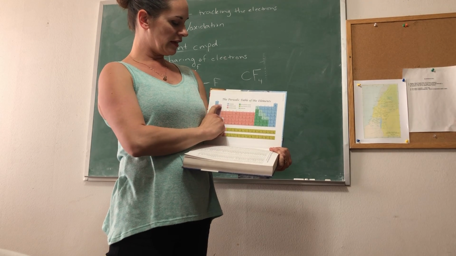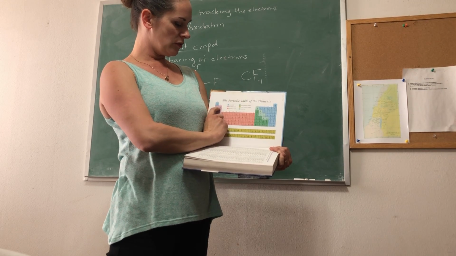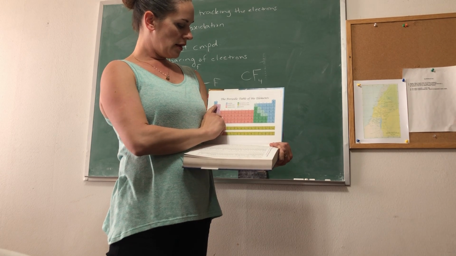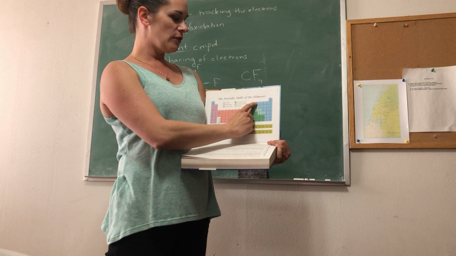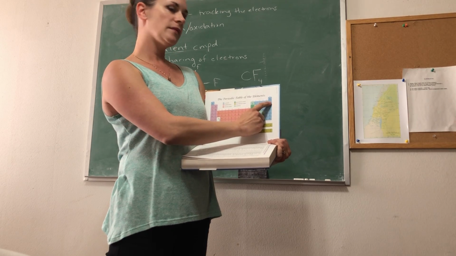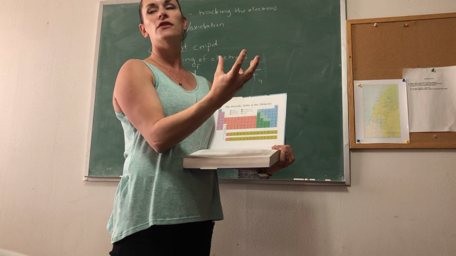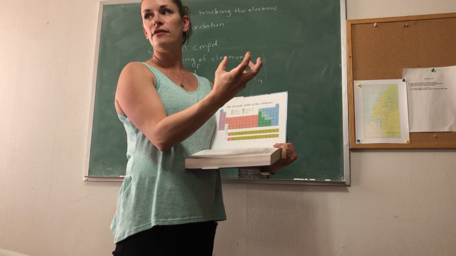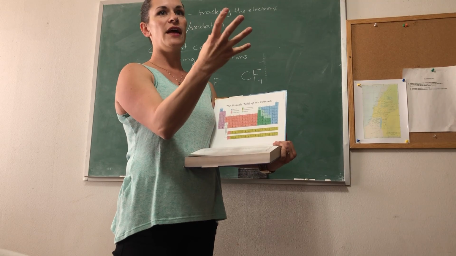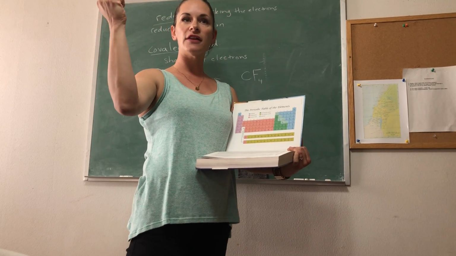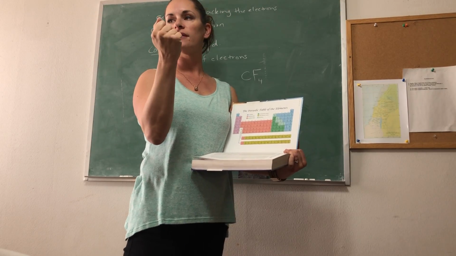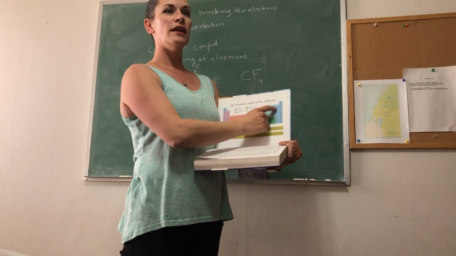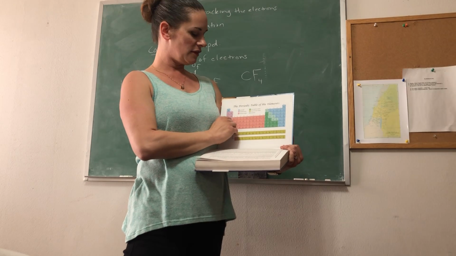As we go across the periodic table, we add protons, right? If we look at the second row, that starts with lithium, beryllium, boron, carbon, nitrogen, oxygen, fluorine, and neon. Each time we go one to the right, we're adding a proton. That increases the charge of the nucleus. So that nucleus is getting a little bit bigger and more positive each time you go to the right. So that's exerting more electromagnetic force on those electrons that are orbiting. So it's pulling on those electrons more, increasing its electronegativity.